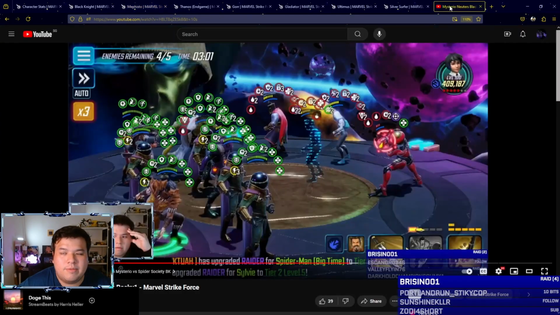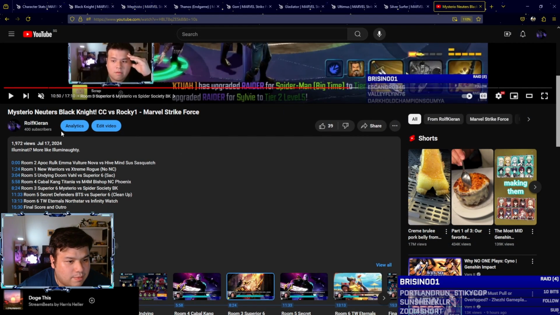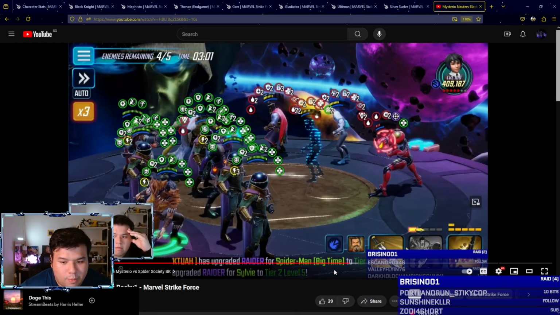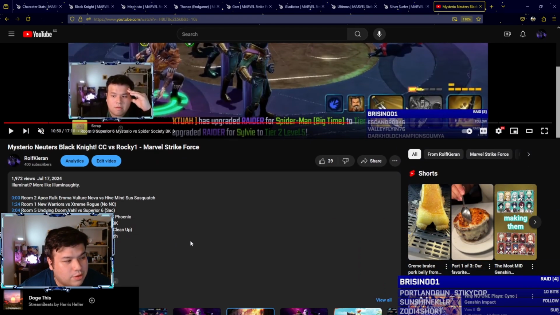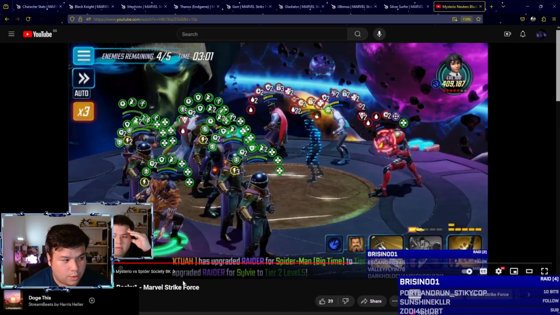So 4 weeks ago, on the 17th of July, I made this video where I titled it Mysterio neuters Black Knight. This is not an original theory-crafted idea, and I'm not going to take credit for that. This came from an idea where people use a similar counter in War. In War they will use Superior 6 with Mysterio and Mr. Sinister.